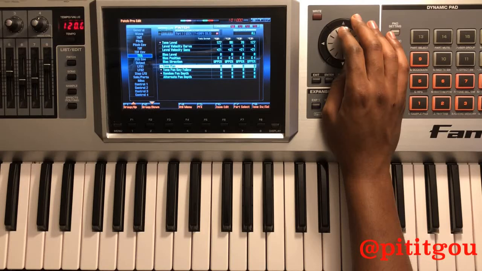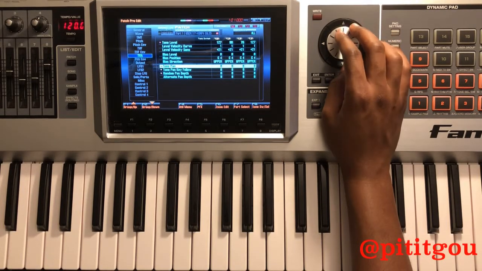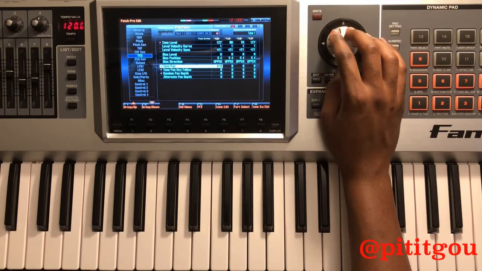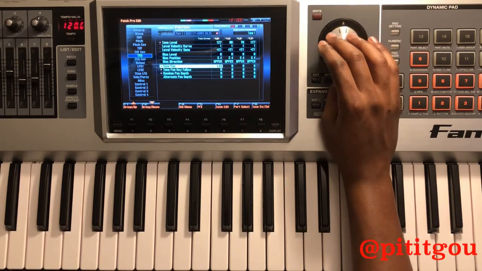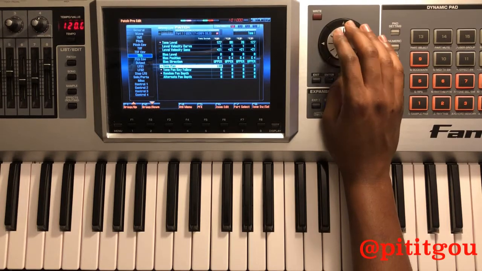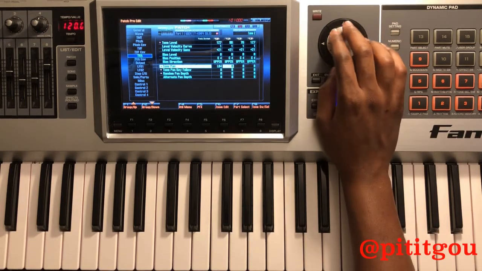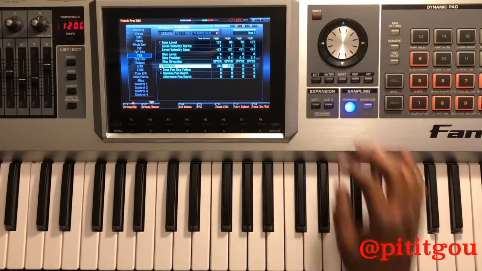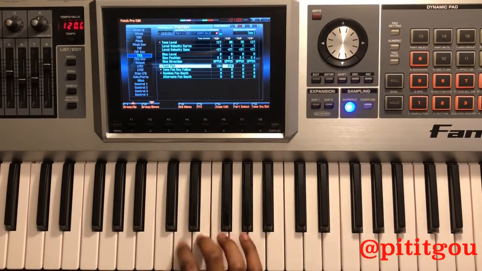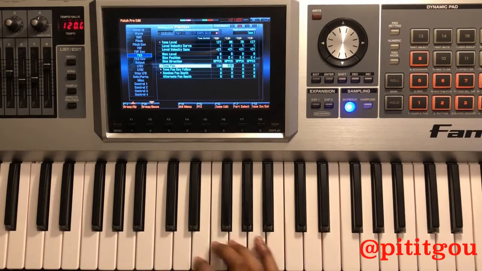Set the bias direction to upper, and then set the tone pan for the first tone 64 to the left, and then the second tone 63 to the right, and then you can zero out the rest of the two tones. This is just the first half of the TVA. Now in the next part we're going to do the TVA environment, which is going to drag the tone out.